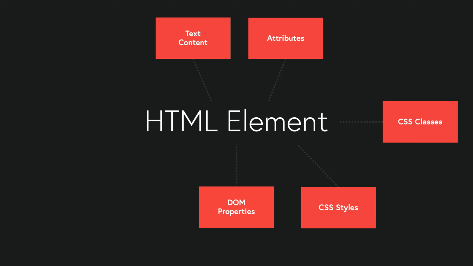You can have what are called DOM properties on an element that you chiefly interact with through JavaScript. And just as an example, when you're working with a form in JavaScript, an input has a .value property. That is a DOM, or document object model, property on that element that only exists on an HTML input element. And there's a whole bunch of those that we're definitely going to look at throughout the course. But that's just another example of the sort of stuff that relates to the HTML element.